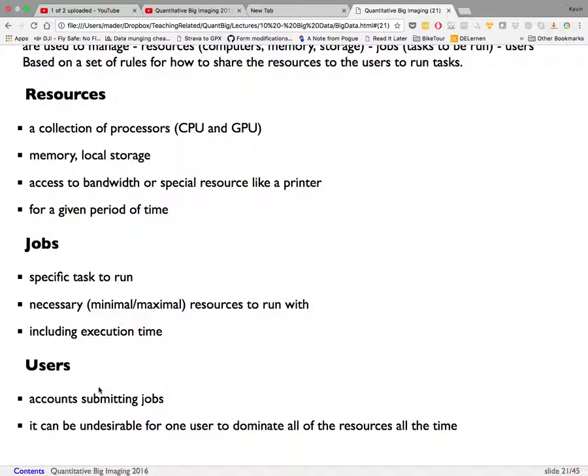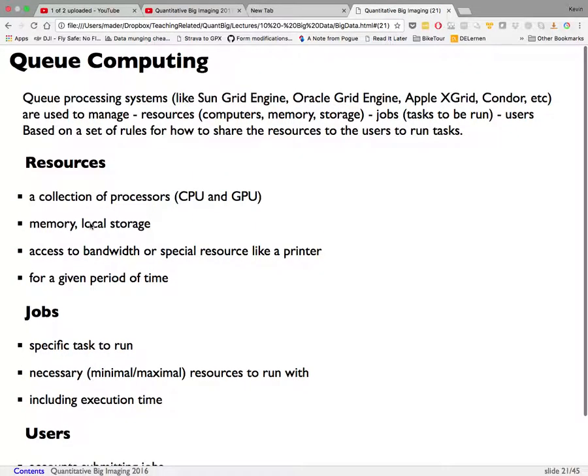Some jobs, like reconstructing this giant human brain image, could take 1,000 hours, and other jobs could take 10 minutes. How do you make sure the resources are distributed fairly and efficiently? This is why you have these systems: they're capable of managing a lot of different resources where people are submitting jobs all the time, and they can give those resources to a specific job very easily.